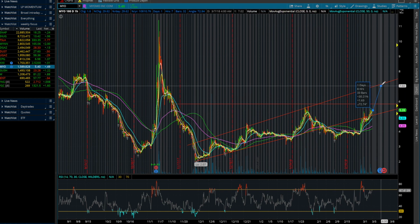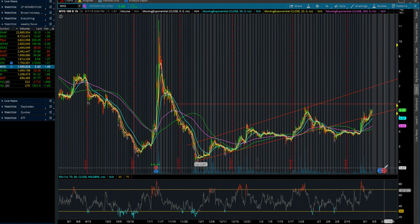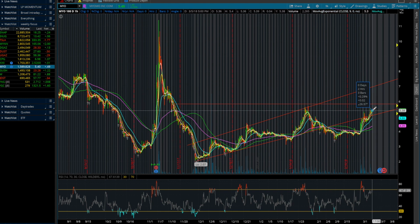So I would say it has room to grow around 30% to this 730 mark, but it has its earnings coming up, and I never recommend playing earnings unless you're sure with the company and you follow the company, you've done enough research, because earnings plays can be very risky, but they can be very high reward in terms of stocks. So looking at this profit potential and its earnings coming up, I'll definitely say if you have enough information on a company and you have a good average, that this wouldn't be a bad play.